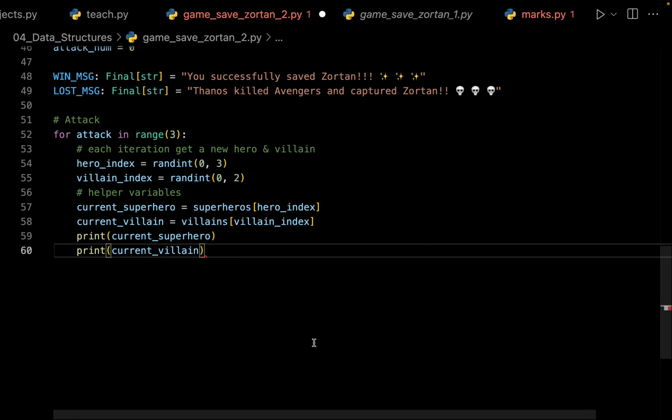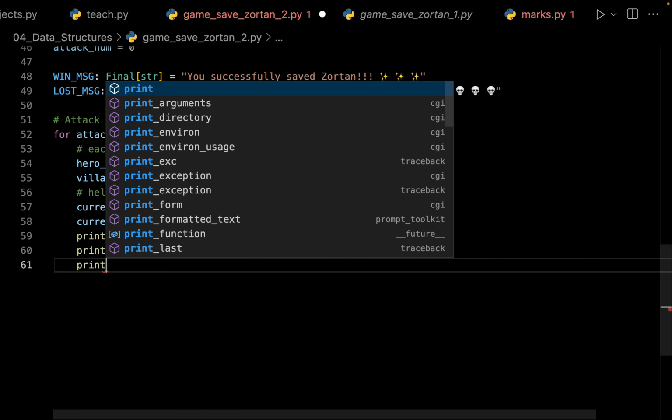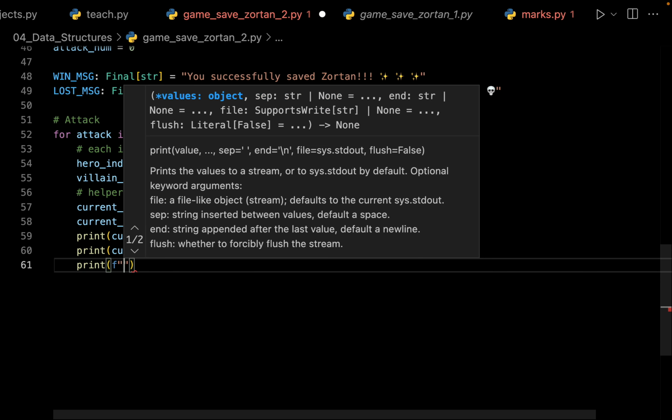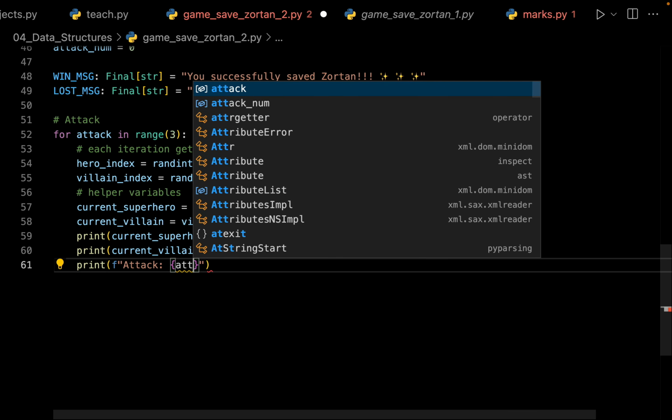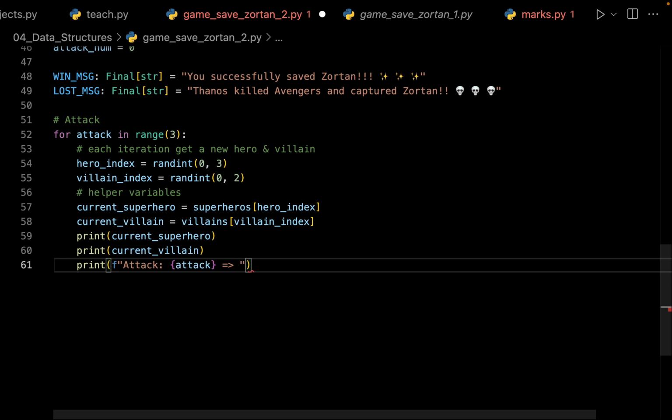Let us display a nice message right over here. So let us say I want to print using my formatted string. The first thing I want to display is my attack numbers. I can say my attack, and let us also display the names of our superhero and our supervillain who are going to fight.